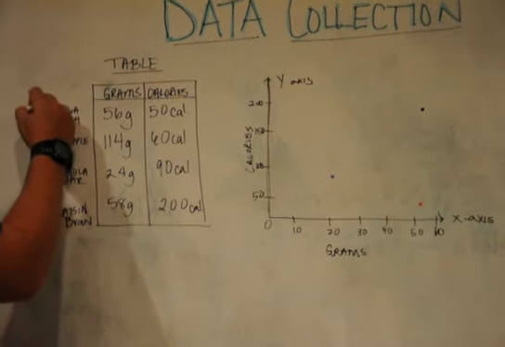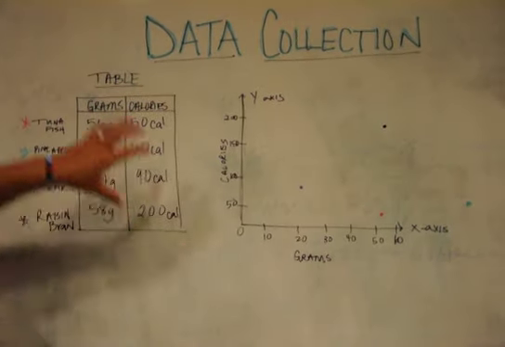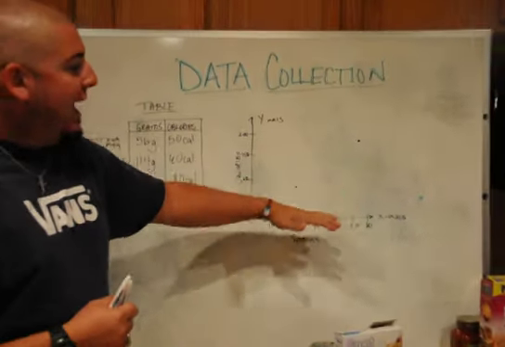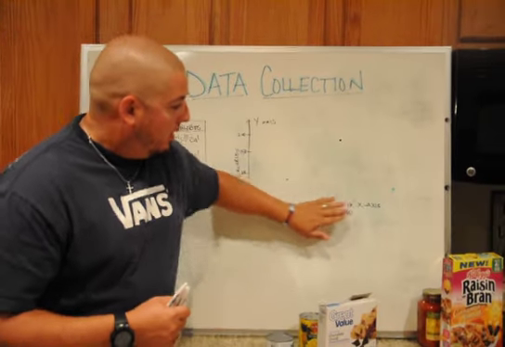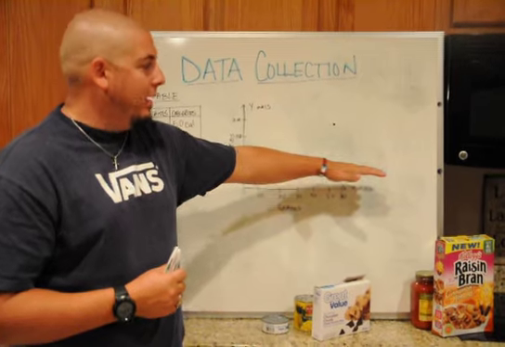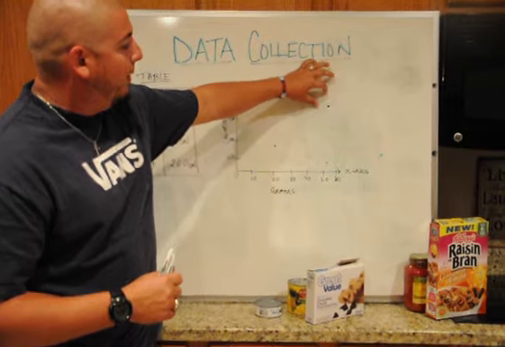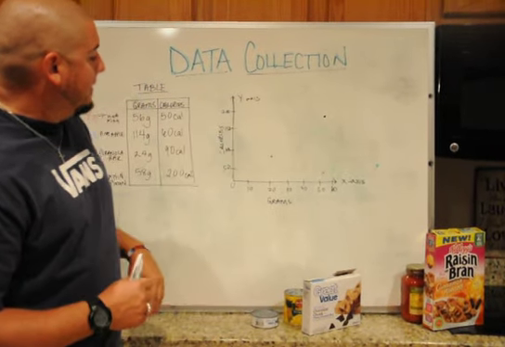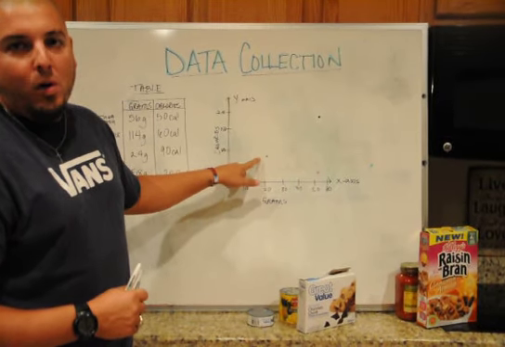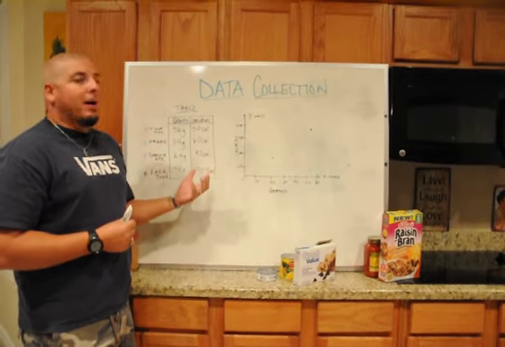And again, what we have now is we've taken data collection, we've collected the data, we've looked at the information, we've taken the data from the table now and put it onto a graph, and you can start seeing where the healthier food is. It seems like the lower it is vertically, the lower it is on the y-axis, probably the more healthy it is. We would agree that probably Raisin Bran is the least healthy of all of those things, and it's way up here vertically on the y-axis. The granola bar, again, it's got the chocolate. It's not quite as healthy either, and it's a little higher up on the y-axis. So basically what we've done is we've collected data, and we've used that data to compare.